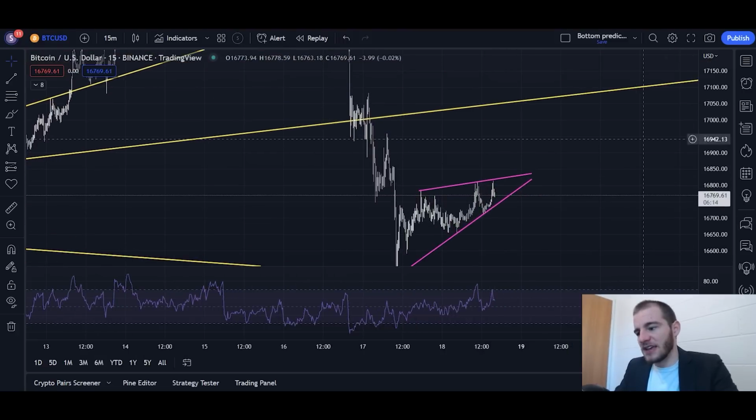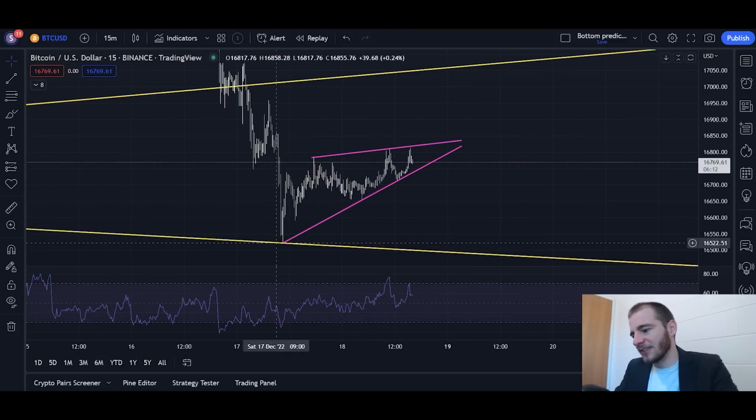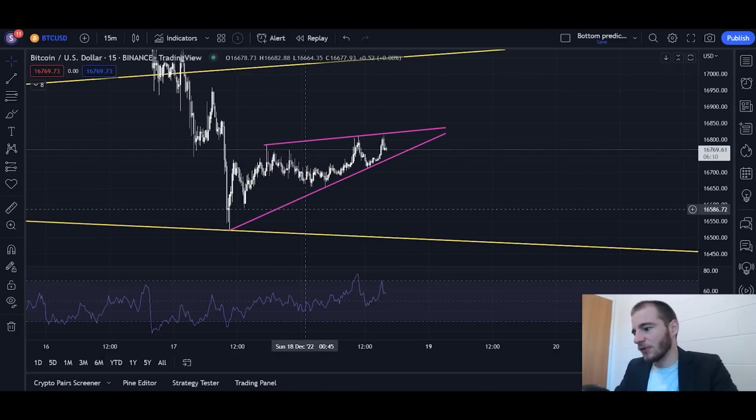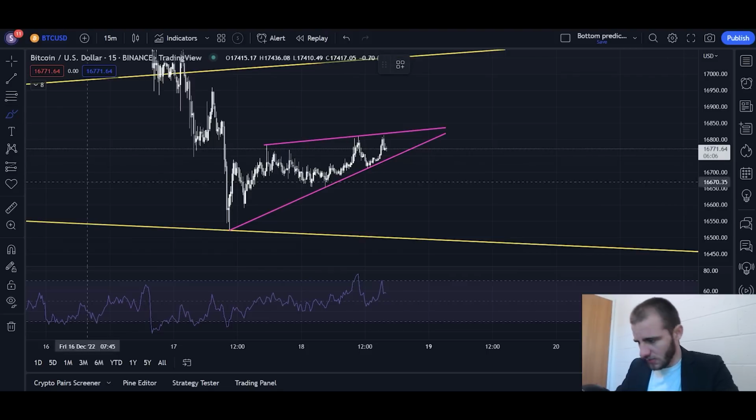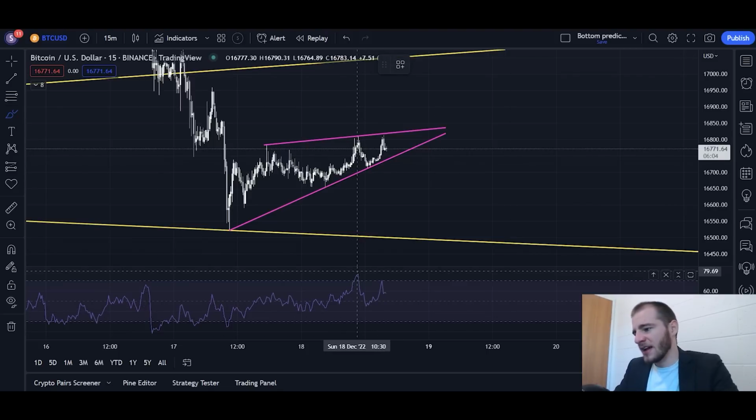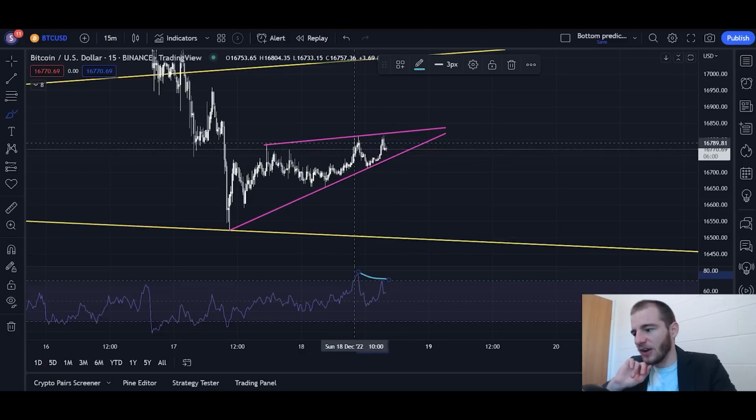So this is where you see an ascending top line and an ascending bottom line leads to an ascending wedge. Not a good chart, not a good formation. And generally speaking, when you see an ascending wedge, you do see the bearish divergence to match it. And we have seen that there. We've got a bearish divergence in the RSI to match that ascending wedge.